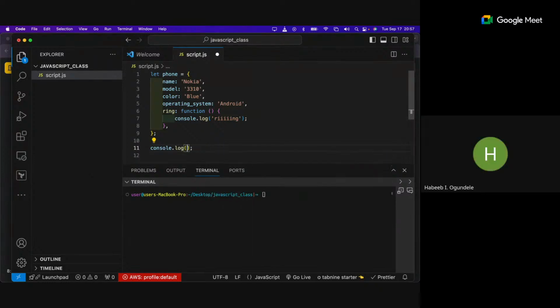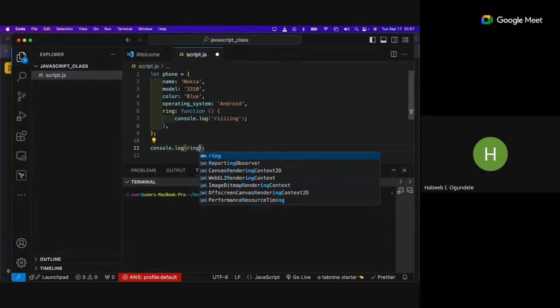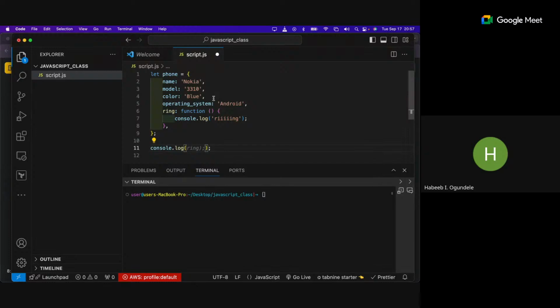Okay. But basically, which one? For the ring or for the phone? Which one are you calling? For the ring, to call the function? Oh, the ring is inside the method now.